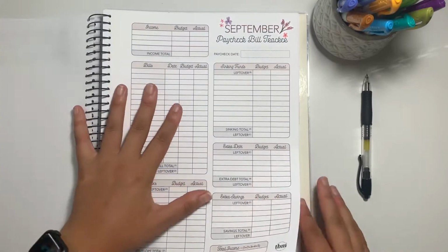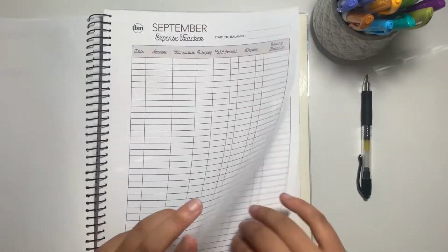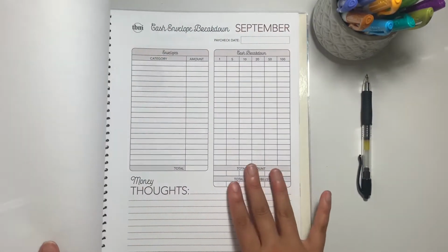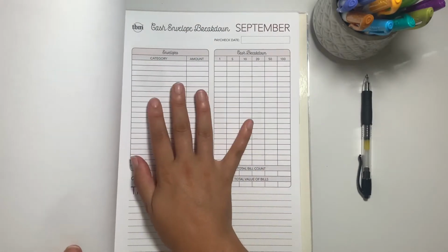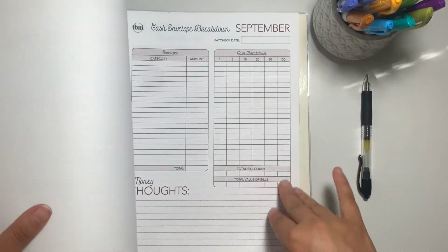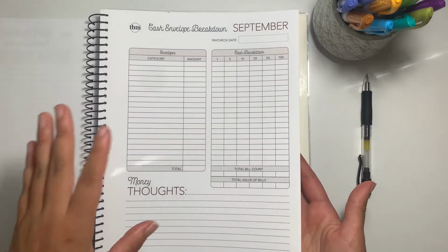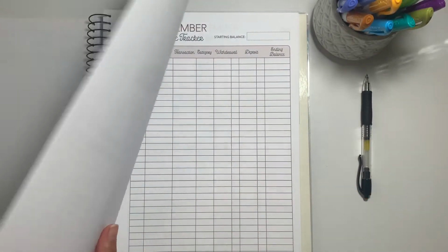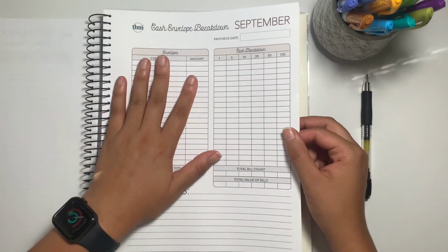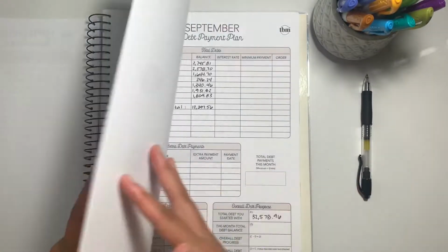So then I have my second bill tracker waiting, ready to go. I keep 2 expense trackers for both paychecks. Then I have here a cash envelope breakdown. What you'll see is I have 2 of them listed, and that's just because I have a lot of sinking funds. I like to have it on 2 spreads for me to visually see how much money I'm going to take out. I originally put in an expense tracker here in case I wanted to track the sinking fund spending separately. I no longer want to do that, so that's just there.